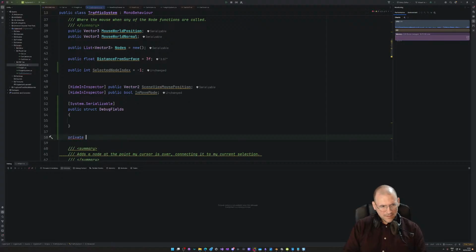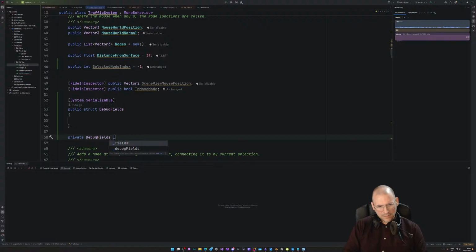Private debug fields underscore debug. That's a struct. I don't need to set it. It'll come up with the default values.